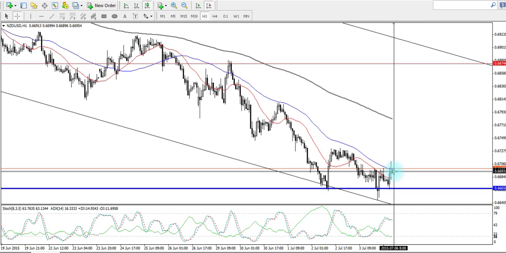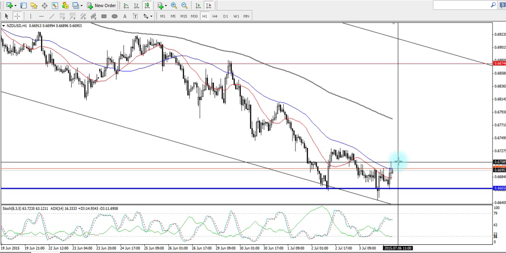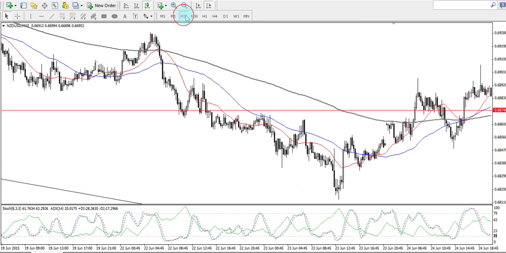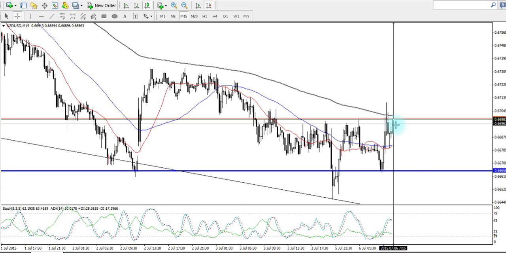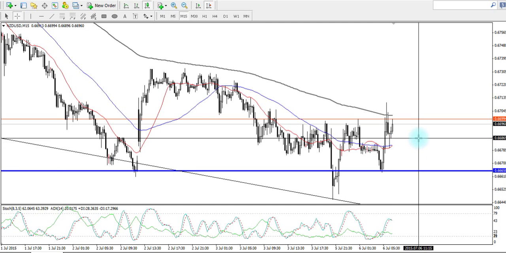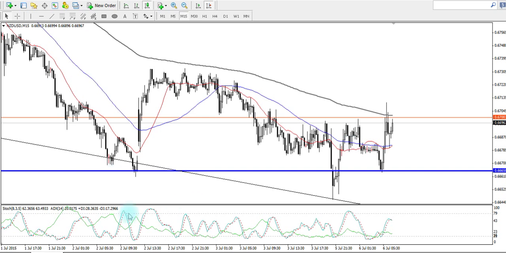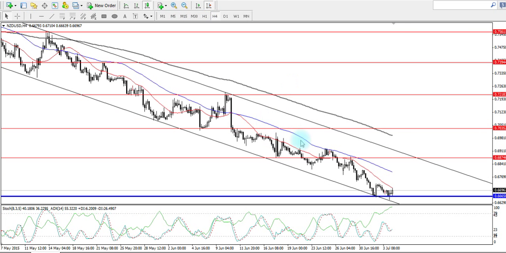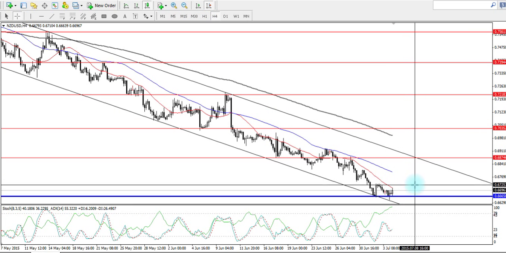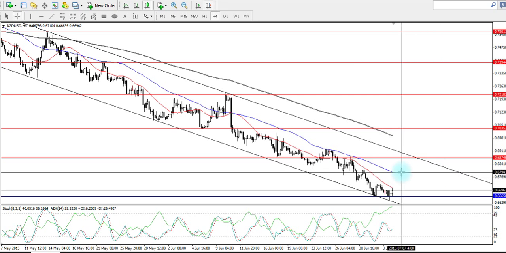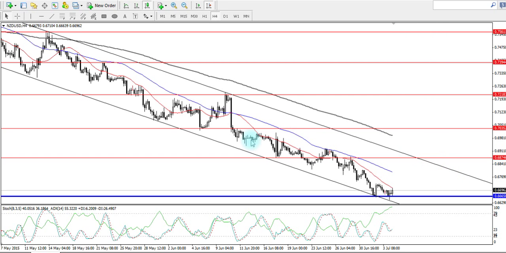Alternatively, you can wait for price to break above the 55 moving average to go for a long as well. In my case, I'll be waiting for a slight retracement again, somewhere back to this area at the price of 0.6683 to go for a long instead. I'm expecting price to slowly retrace, but more of a sideways movement till it touches the top of the falling trend channel again. That would be the ideal scenario. So that's pretty much for the New Zealand dollar against the US dollar.